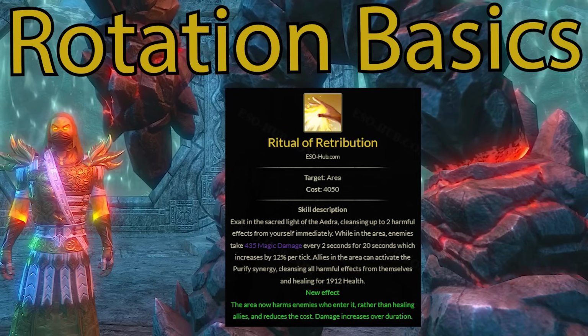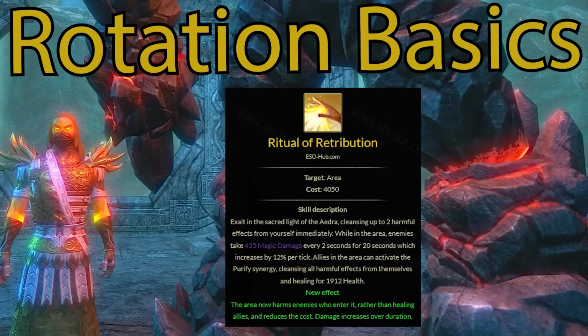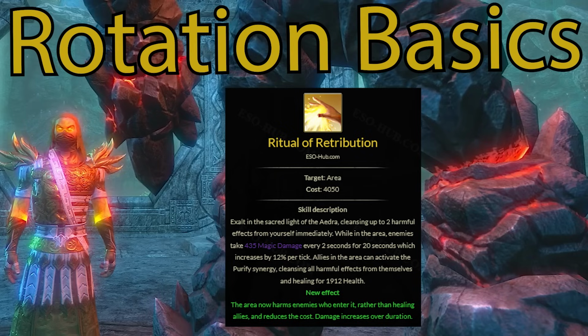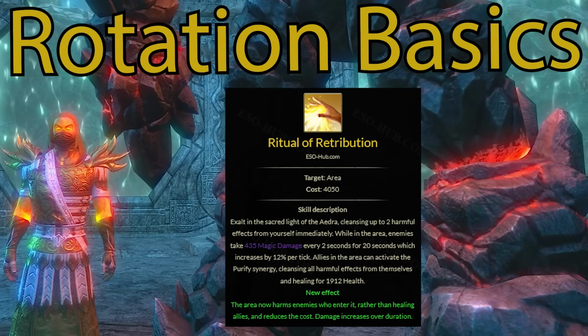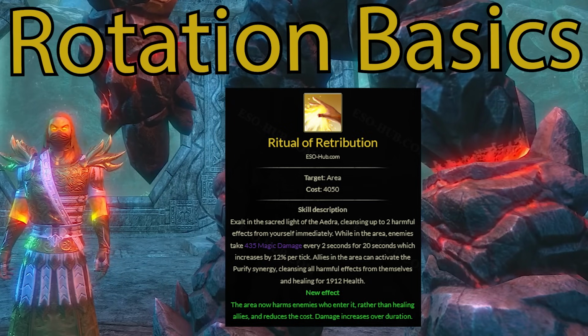On the other hand, Ritual is an AoE that you want to allow to fully expire, because it ramps up in damage as time goes on. If you reapply it too early, you miss the most powerful tick of the skill, making it one that we would prefer to allow to fully expire.